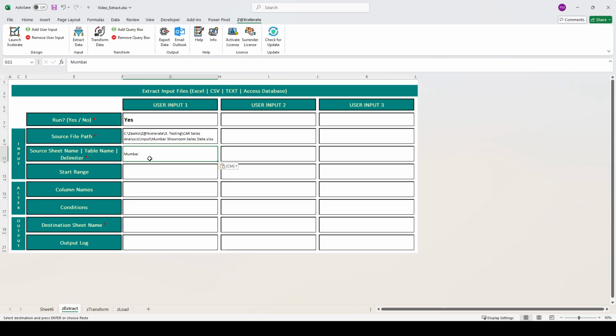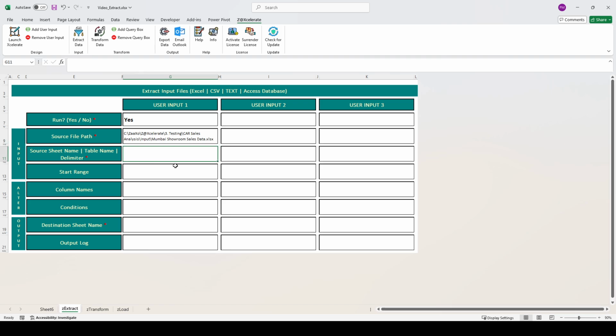Then I'll put Mumbai. If you have a CSV file and it's comma separated, then you need to leave it blank. It will automatically consider that. And if you have any other delimiter for CSV, you can mention that. For example, if your CSV file is semicolon separated, then you need to put semicolon.